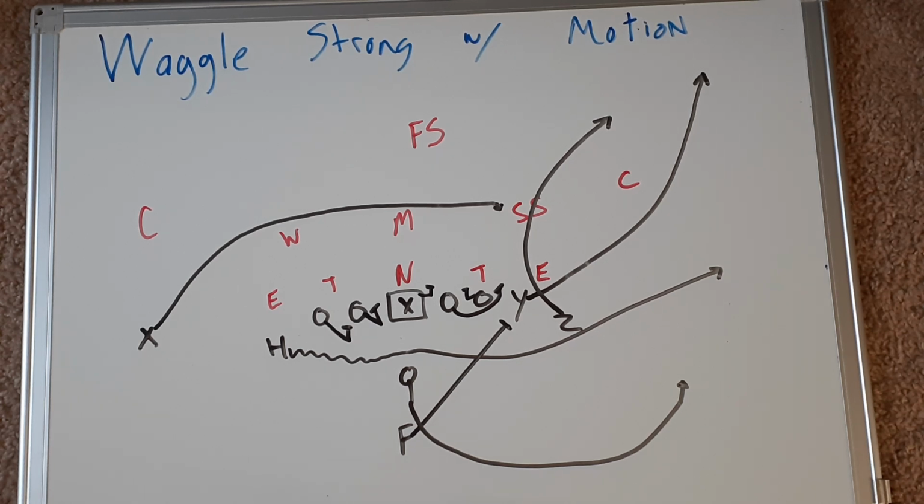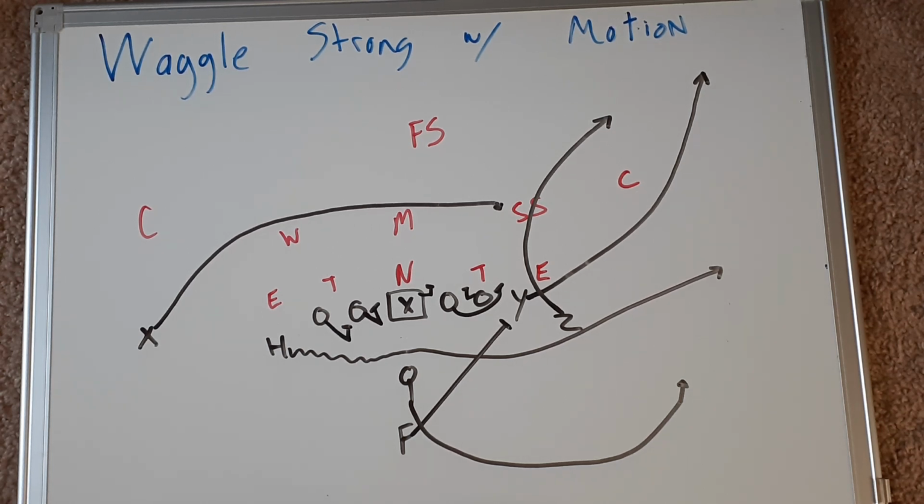We want to show this. We want to run tight end waggle because we want to keep the corner and the outside backer on their toes. We want to keep the coverage soft so that we can run our jet sweep. When they start pressuring up onto the line, this is going to give us a little harder fit for buck sweep, jet sweep. We want to have something that we can go over top with.